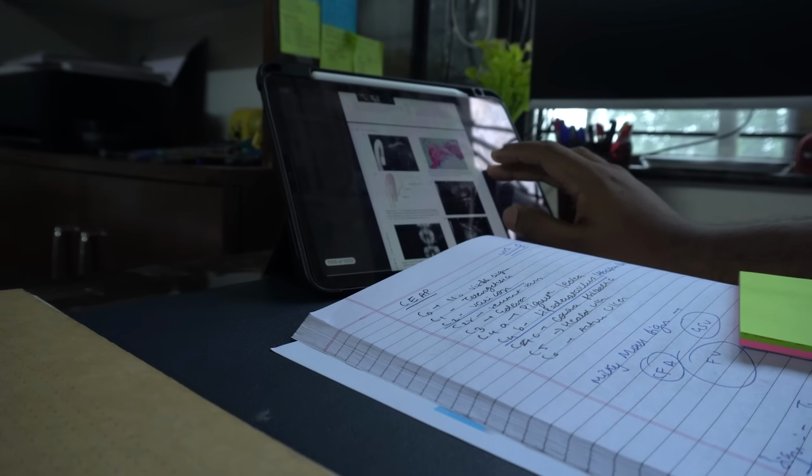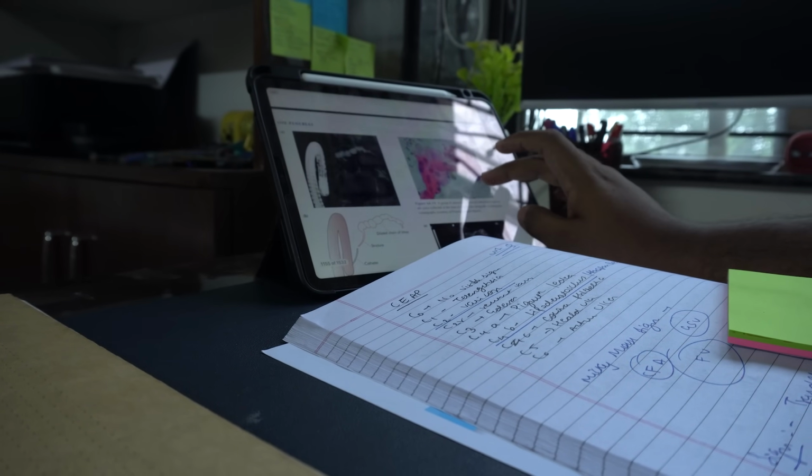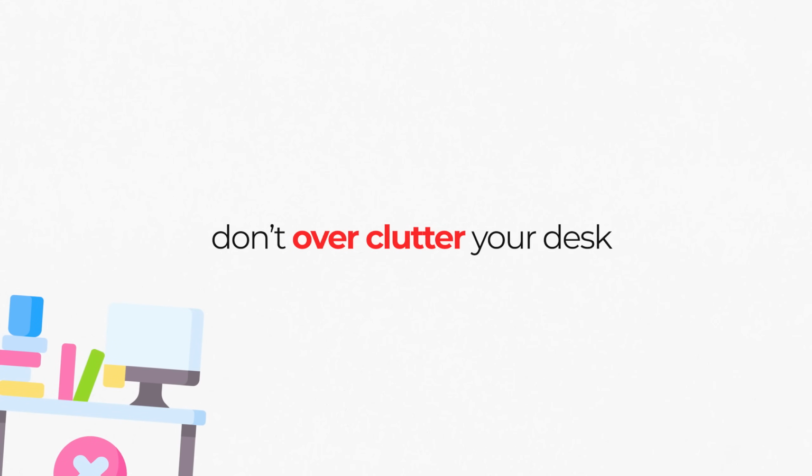And lastly, I've also got my iPad, which I usually keep on the table with me, as you can see right over here. And this iPad I use mostly for Maro, or sometimes GoodNotes, or sometimes YouTube. So as you can see, the key take home point over here is don't over clutter it. As you can see, this is mostly empty. All of my things are kept over here in this sort of window frame, and keep it clean, because a clean environment is a clean mind and you will be able to think and work more efficiently.